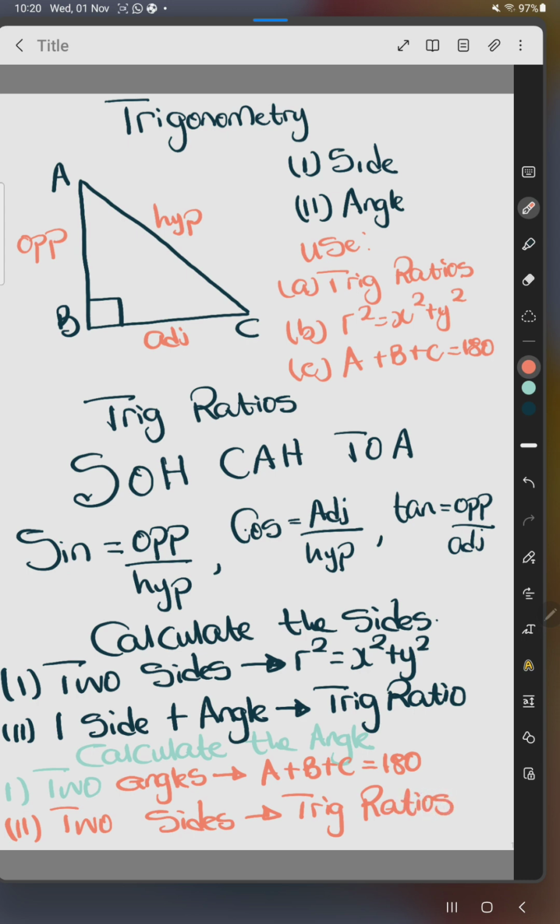So this is all in terms of the right-angled triangle. It is very, very important to note that we are going to use a few things. Number one, the trig ratios. Number two, the theorem of Pythagoras. Number three, the sum of the angles in a triangle. Those are the three things that we are going to use, and we are going to use them effectively.